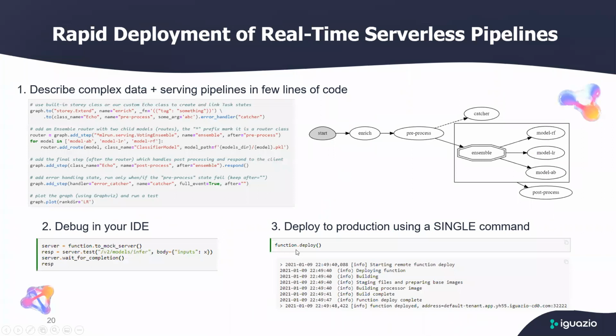One of the things that's very powerful in MLRun is that it uses those serverless engines that know how to do real-time transformations. So you can build a pipeline like the one that you see here. This pipeline is developed using a few lines of code. It is documented in the docs repo. So you can build a real-time pipeline that gets data from a stream, an HTTP endpoint, or a batch job, and runs different transformations like enrichment, pre-processing, ensembles of different models, post-processing, and so on.